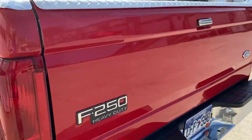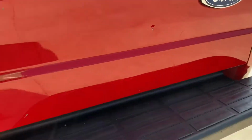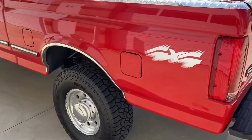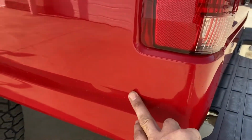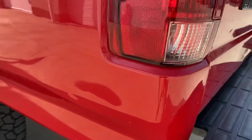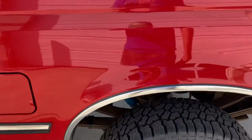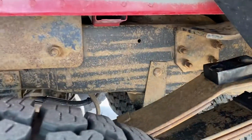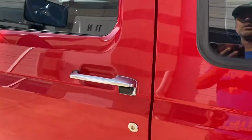As you can see on the tailgate, there's a few dents and dings and that sort of thing. It was, like I said, a working truck, but somebody definitely took very, very good care of it. I've put about 20,000 miles on it. That's the biggest dent in the body right here. It's sort of hard to see, but the truck itself, coming from Eastern Oregon dry climate, it's rust-free as they get. I mean, there's a little bit of surface rust on the frame rails. I'll crawl up and show you underneath and show you the cab corners and whatnot.